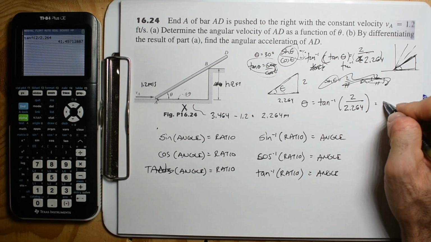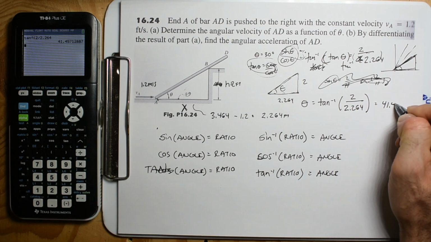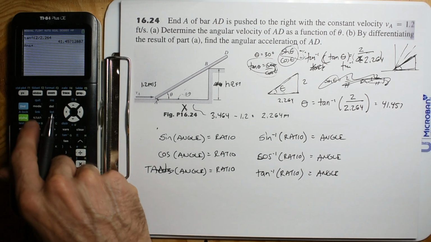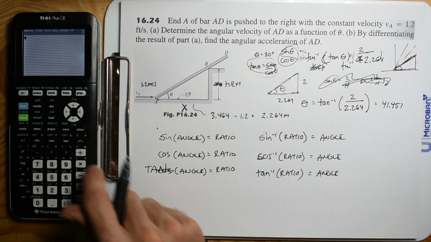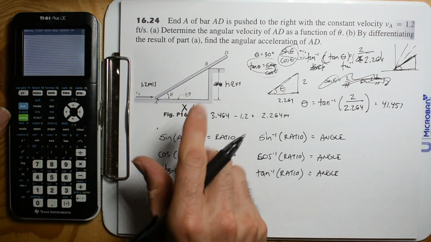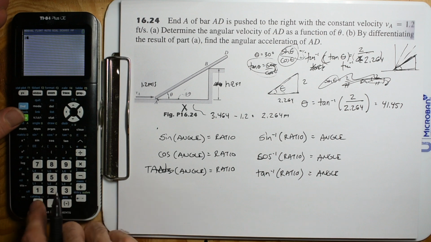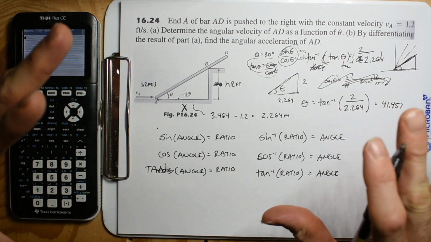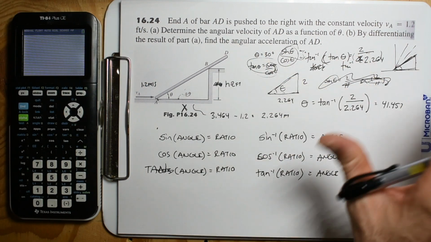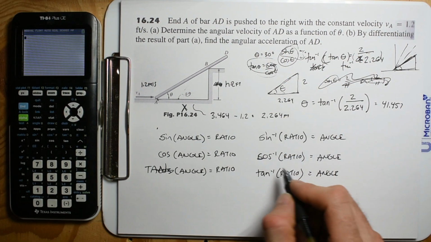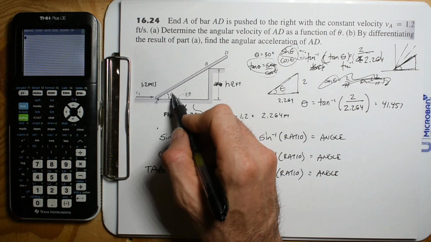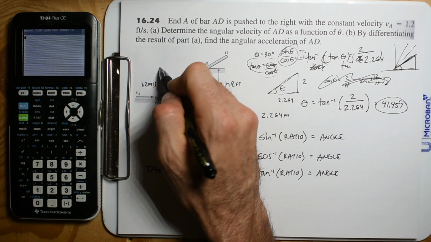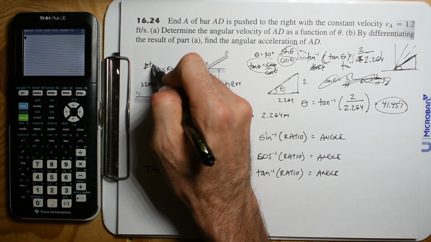And we get an angle of 41.457. I'm going to store this in my calculator as alpha C, and I'll show you why in a moment. If our original angle was 30, I'm going to store that as alpha B. Okay, so now we can actually solve the problem. We have enough information to solve the problem, because we know that we went from an angle of 30 to an angle of 41, and how long did that take? We said we went for 1 second. So we did a change in time of 1 second.